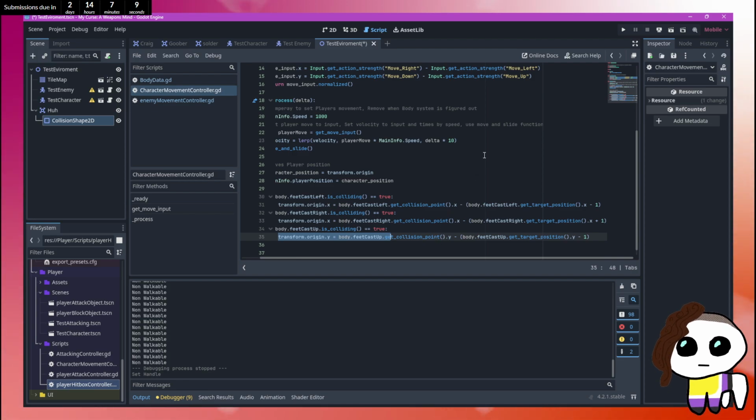Oh wait, because it's not going, it's going from the center of the player. That's why it's not doing it correctly. The center of the player for the X coordinates were the same. This one is different. Huh.